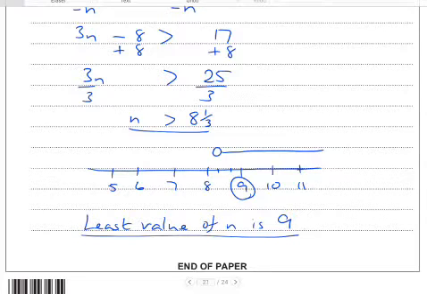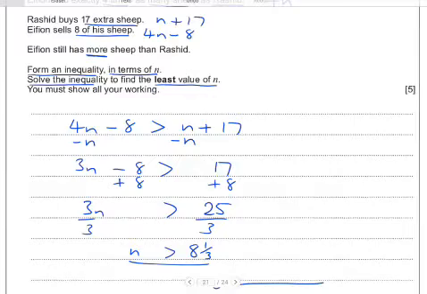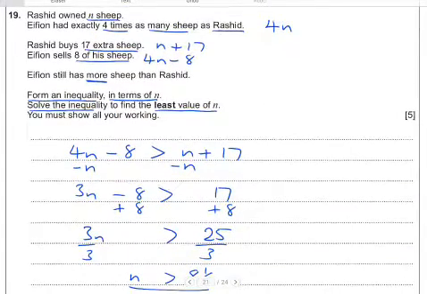And that's that question there. So that's a tricky question. You've got to take your time, build up the inequality, solve it like a linear equation, and then when it comes to working out least values, they quite often ask you for the least integer, but they were sneaky in this question. It had to be an integer because n is a number of sheep, and you can only have a whole number of sheep.